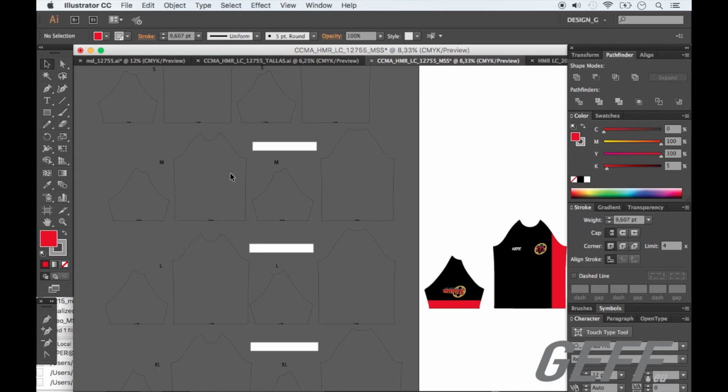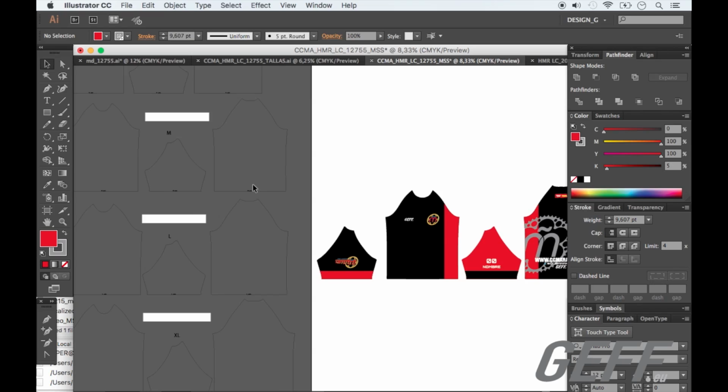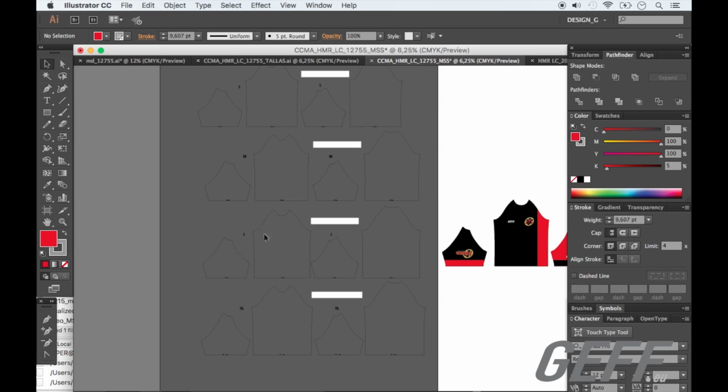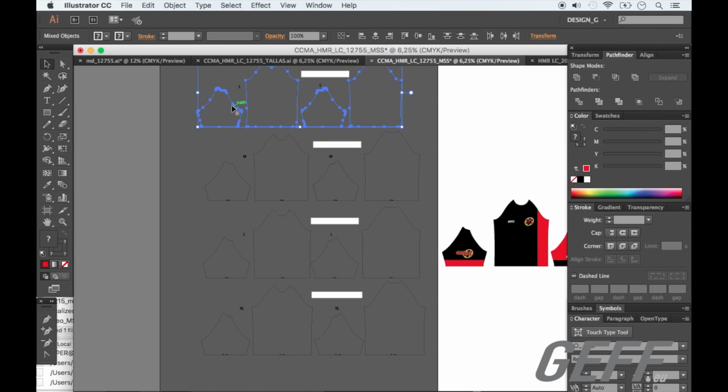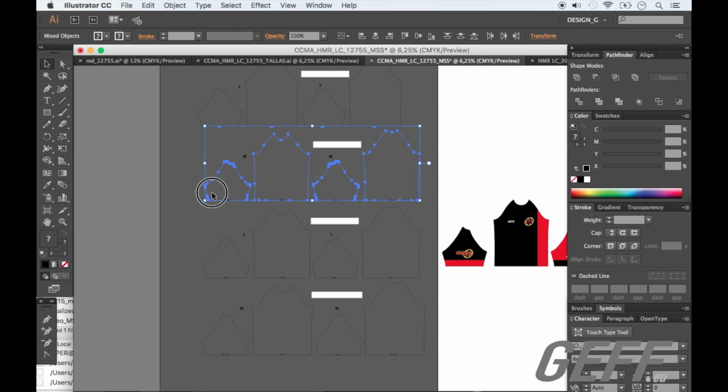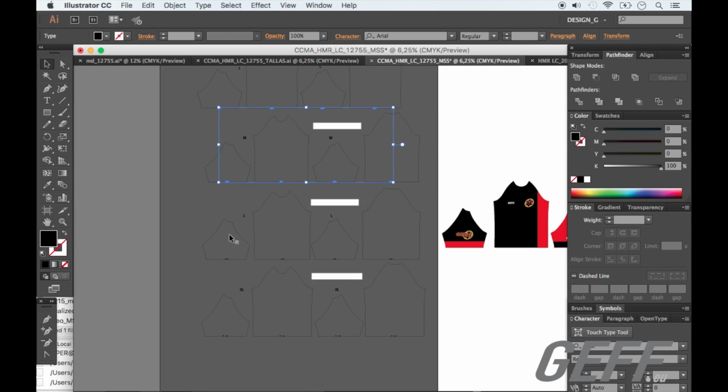So in this case, the design, if we can see, it's a black design. We have 3 parts and 1 on the bottom, which will be red. So we need to change the color, in this case, of the name of this code. We just select the text, and change it into white.